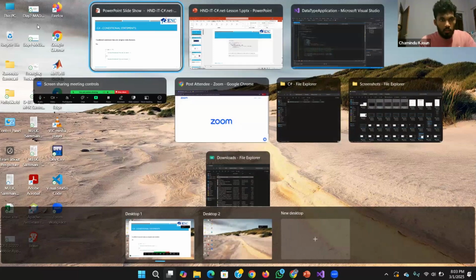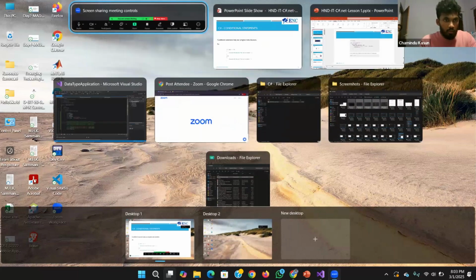In my computer I have installed Visual Studio Code. I have installed this software in my computer. To use this application, I have to install it, and it will be running on my computer.